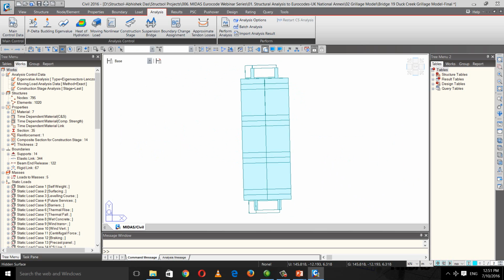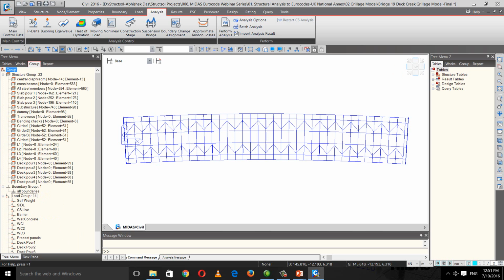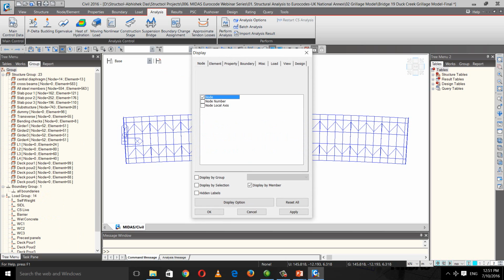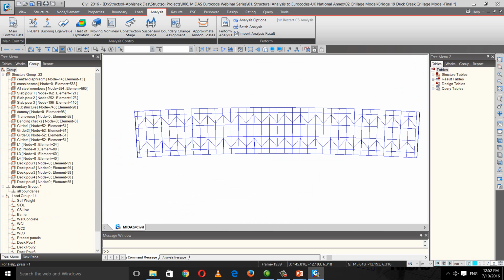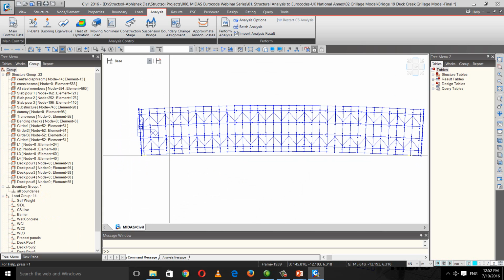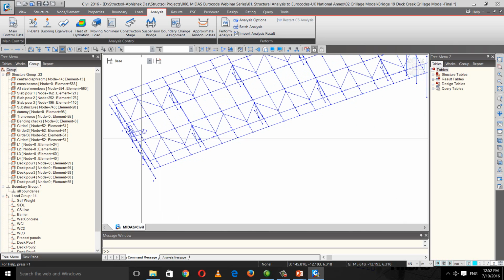Now I'll just focus on some of the important points here which were used for the modeling purpose. Now in such kind of bridges, multi-girder bridges, while you are generating the grillage model, obviously it's very important that you have proper connectivity between the longitudinal and transverse members.